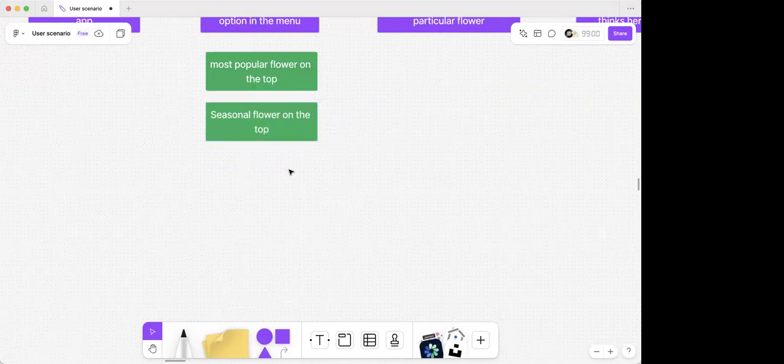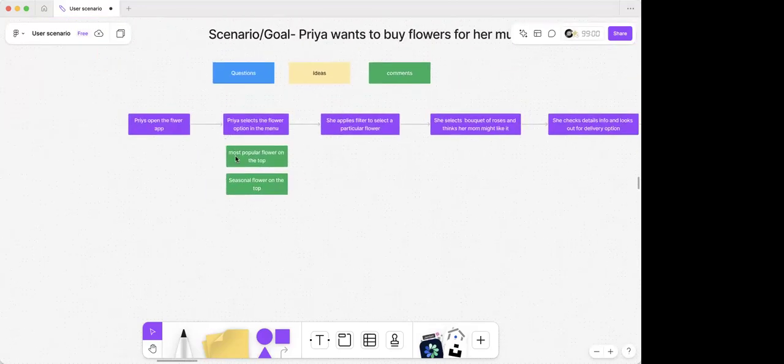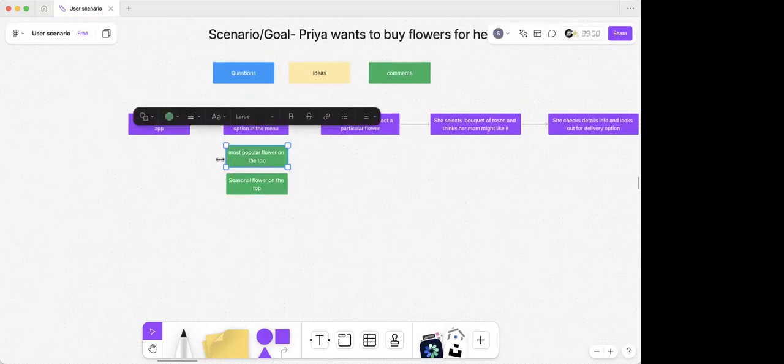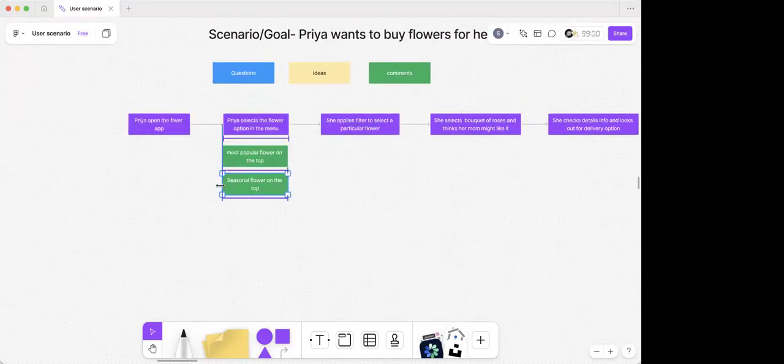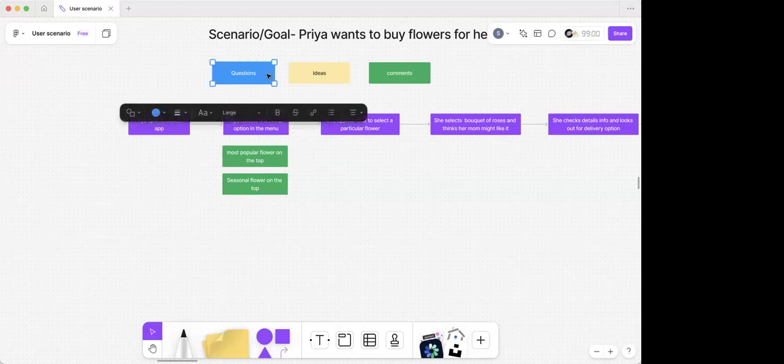Okay? What question will she get, and what ideas can you put as per those questions? Tell me. The flower holds any feeling or not? I mean, flower smell.